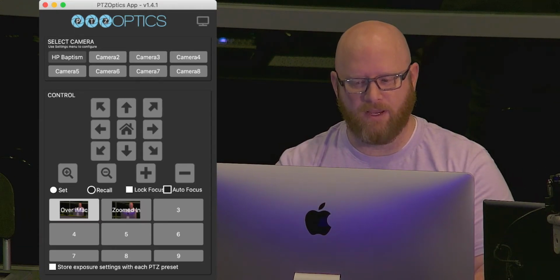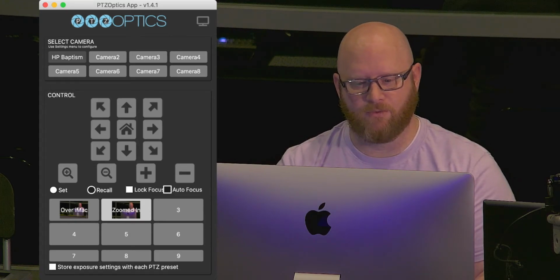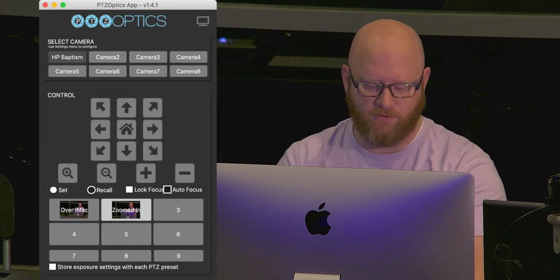So that's the basics of using our camera. There are various other options where you can set exposure levels and so forth. I'm not going to get into the details of exposure levels and stuff in this particular tutorial because hopefully all of these presets have been assigned for you in advance in order to make it possible for the operator to just simply select a preset that looks right for the particular event that you're hosting. Although if there is a need to make some changes and make new presets, you can take it from here.